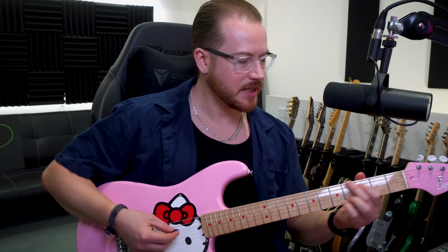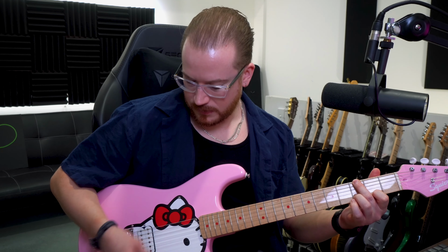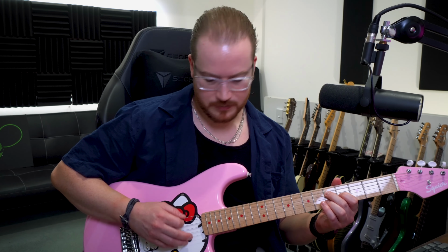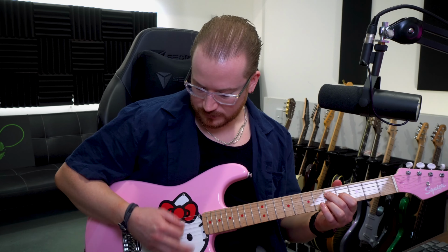Because I can't decide. Now, what surprised me when I started messing around with this guitar was the variety of tones you actually can get out of it. But it matters how you set it up. So here's the guitar just running straight into the amp. Like, kind of gets a bit quiet. That's not very useful, I don't think.